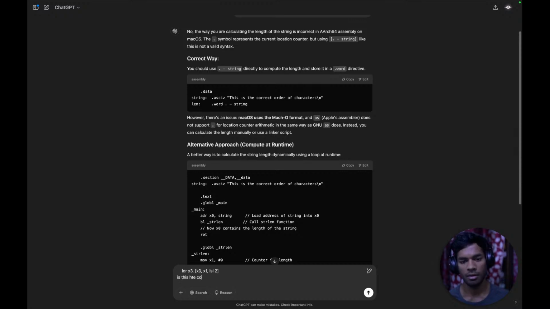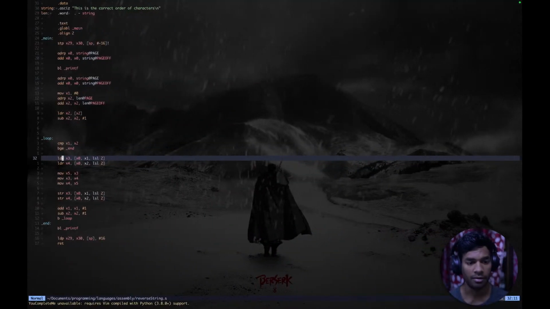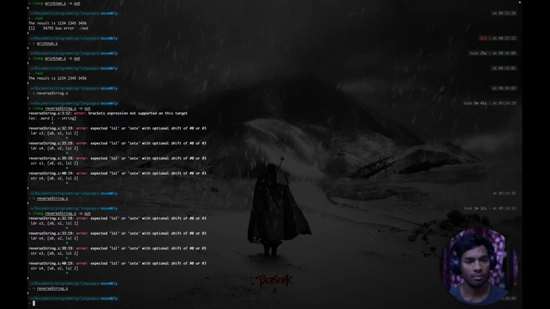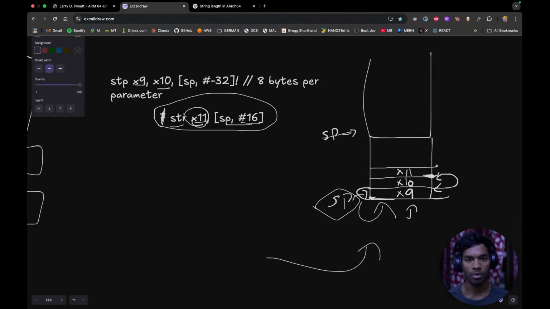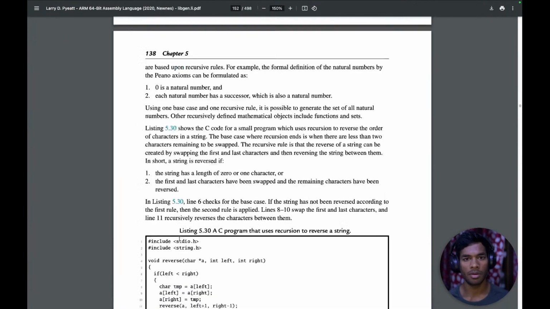Is this the correct syntax to left shift? What is the exact error? Reverse string error: LSL is with optional shift of zero or three. In the book, I just saw them doing this.